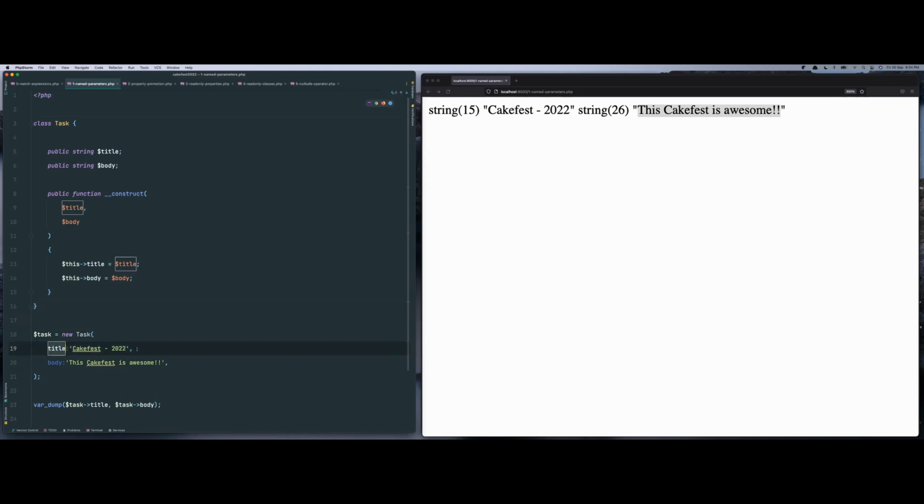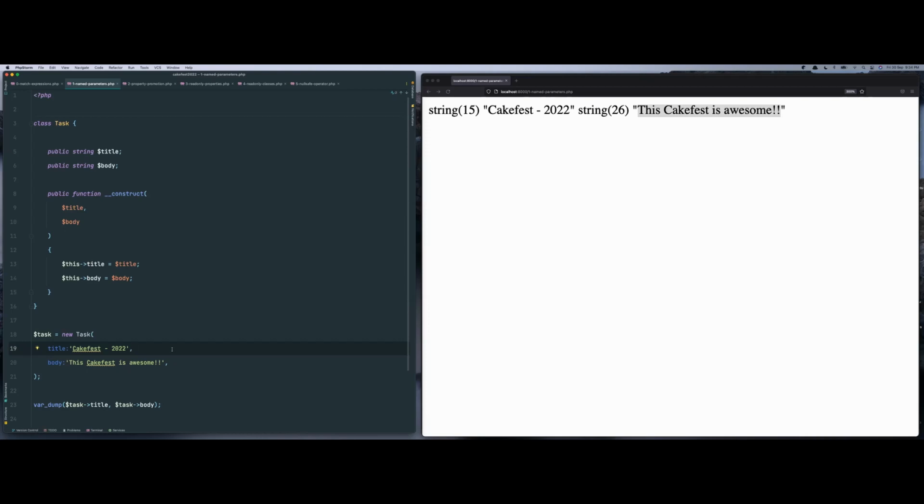So this is the name of the parameter title, as you can see. This should match the name that is there in the constructor. So because this is title in small case, this is title in small case or lowercase. Same way here it is body in lowercase. That's why this is body in lowercase. Now we have to type the name of the parameter and a single colon, and that's what we have to do. Now this becomes a named parameter because we are giving it a name.